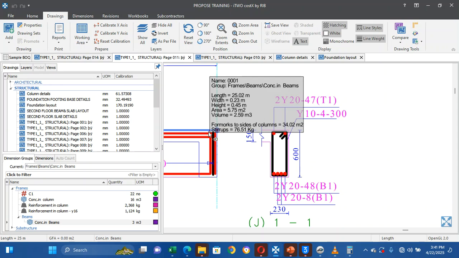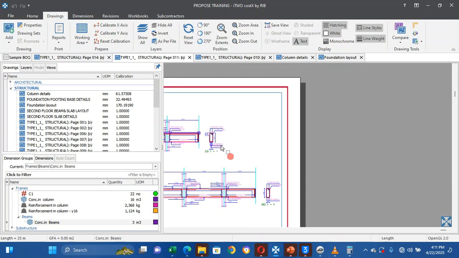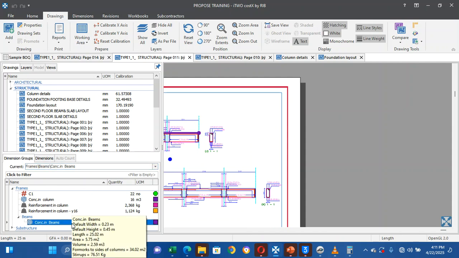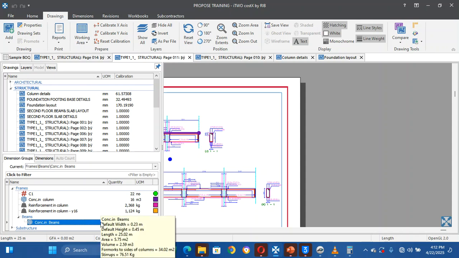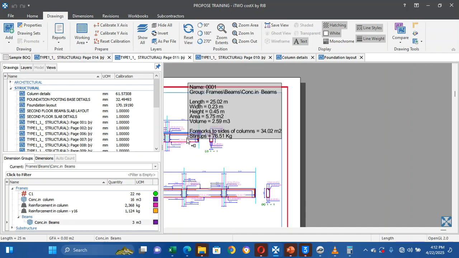So now we have our concrete, right? And the reinforcement also, so the stirrups to be 76.51 kg.